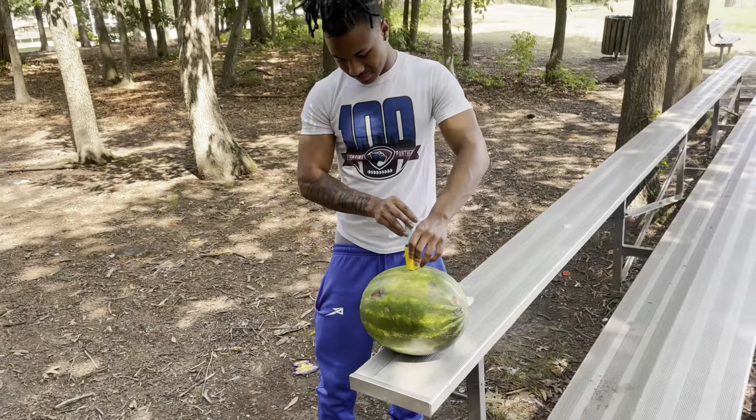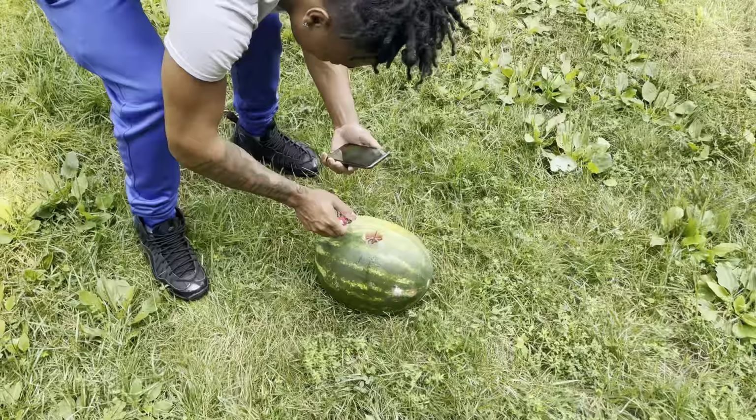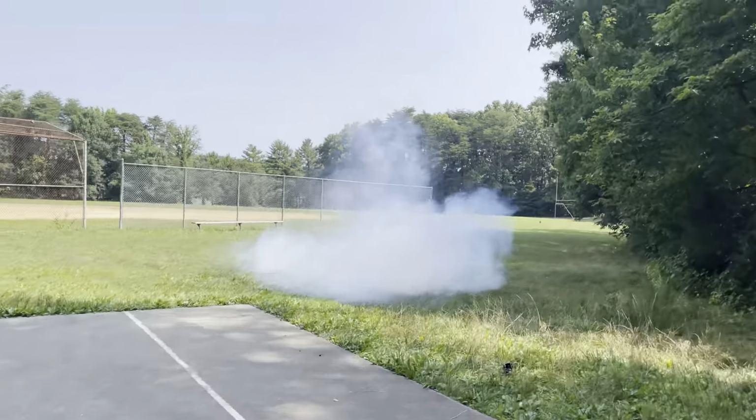We about to show y'all how to cut open a watermelon the hood way. Twin Culture style. Every day we lit. Oh shit. Damn. Damn. Look at this shit.